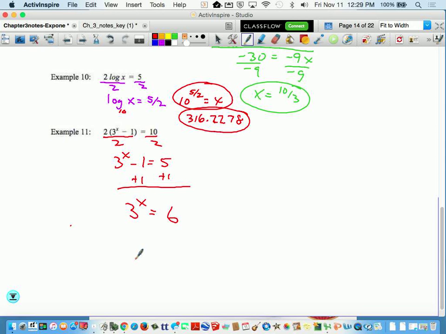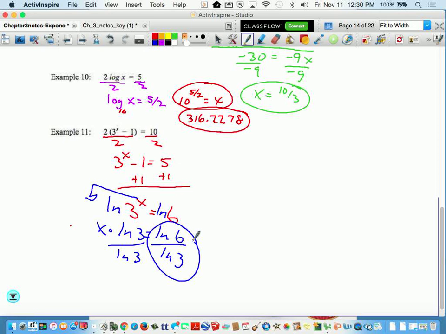Now I do get a lot of people that say this is 1/2, because what they're thinking is 3 is half of 6 or something. But it's an exponent, so that doesn't work. 3 is not a nice base. It doesn't have a button on the calculator, so we might as well go right to the ln on both sides. That allows the x to come down in front. Divide by the ln of 3.